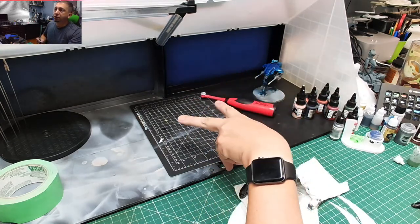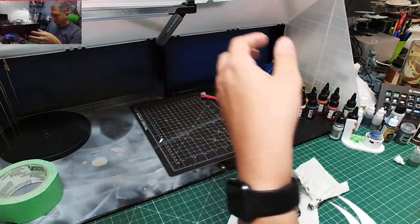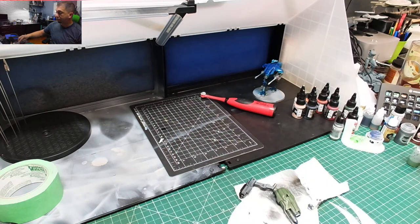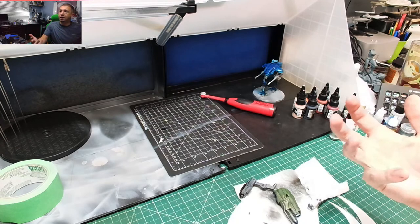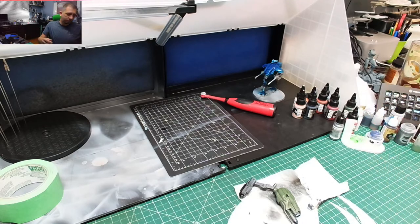Hey, Redtail, this is actually two boosts put together, so it works really well. I enjoy it, and it comes in real handy on days that I'm doing a lot of airbrushing. It really helps out. And also, go check out my Instagram for the one that I built out in my garage. That is huge. And I used a box fan and filters to really kind of create an area where, especially if I'm using the rattle can, stuff like that, that lets me do that work out there too. So that way I don't have to go stand outside and do the rattle can.